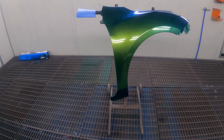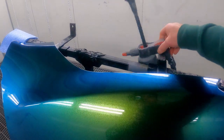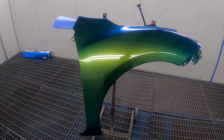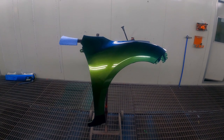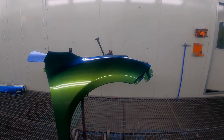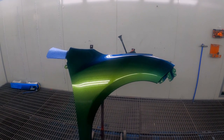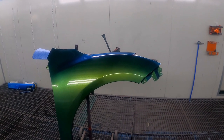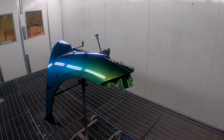But so in this video, guys, blue metallic. So avatar blue and aquamarine candy. I'm expecting to get coverage of the blue metallic in probably 3 coats. And then I'll probably let it sit for 5 or 10 minutes between coats. After the last coat, I'll leave it for about 10 minutes and then start putting my candy down.